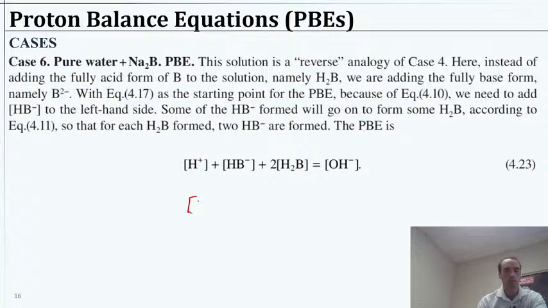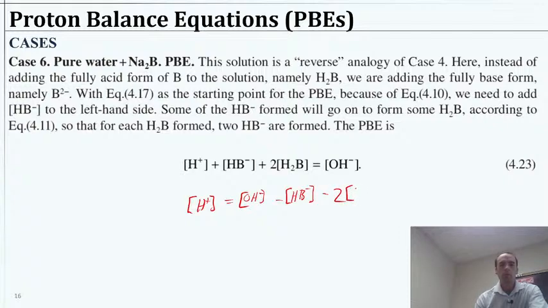And maybe we could have started by saying, like we always ought to, is start this way: H plus is equal to OH minus. And then we could say, well, we're consuming protons. So we could have a minus over here instead of releasing protons. We'd have a minus for every time HB minus is formed, we've consumed 1. And for every time we form H2B, we've consumed 2. And then we move those to the other side, and we end up with the equation here.